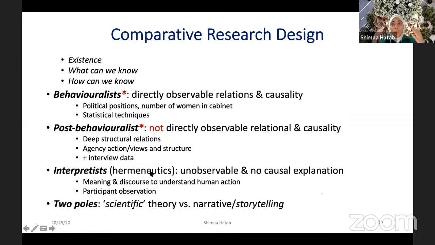So it depends on your, that's why it's very important to just ask yourself first whether or not you believe in how reality actually exists and your perception of this reality. Is it an objective reality independent of your knowledge or your perception of it, or do you believe that everything is socially constructed, so that's why you need to understand the meaning, beliefs and norms of political actors.